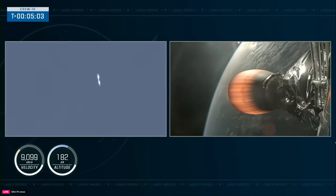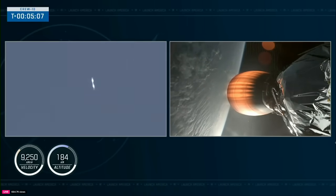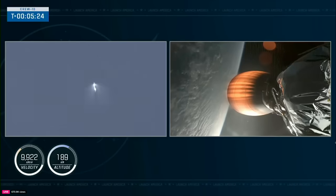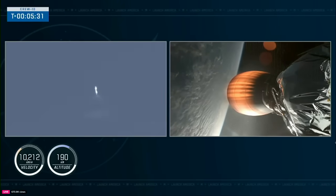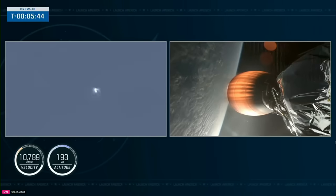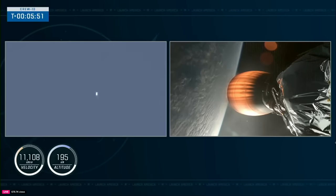We're now five minutes into today's flight, with liftoff at 7:03 PM Eastern, 4:03 PM Pacific. If you're just now joining us, the four members of Crew 10 launched from Launch Complex 39A at Kennedy Space Center in Florida. They're currently on board Dragon, still attached to Falcon 9's second stage. On your left-hand screen, the first stage vehicle is making its way back down to Earth — it already completed the boostback burn, and the next event for that vehicle is going to be the entry burn.